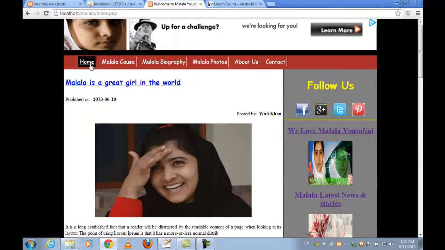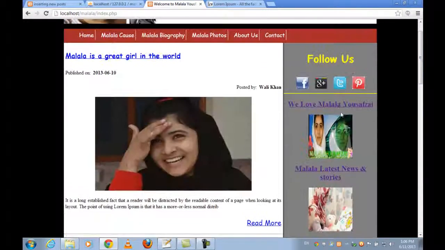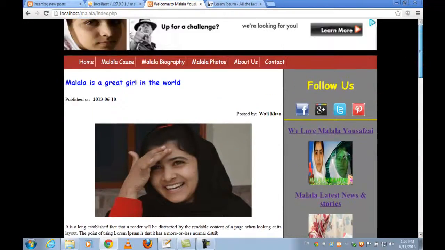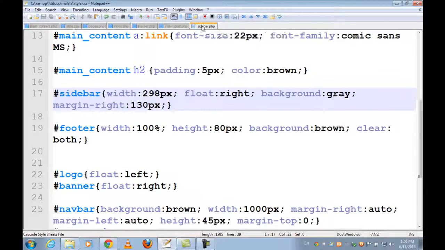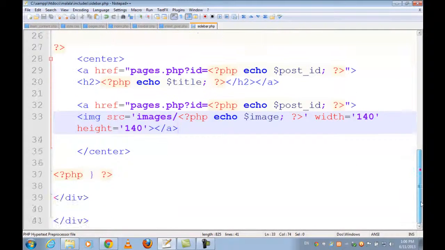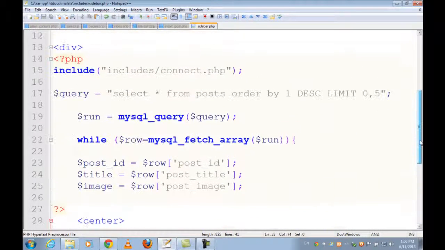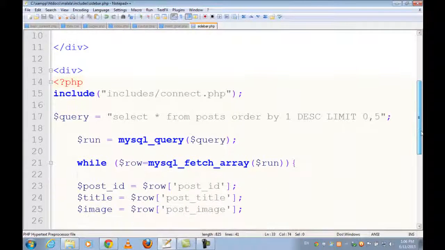Now we clicked again the home page, so you can also style up these links if you want. It's very simple. Just you need to change your style.css page here, the style page. So now the sidebar is also now looking nice with this recent post.